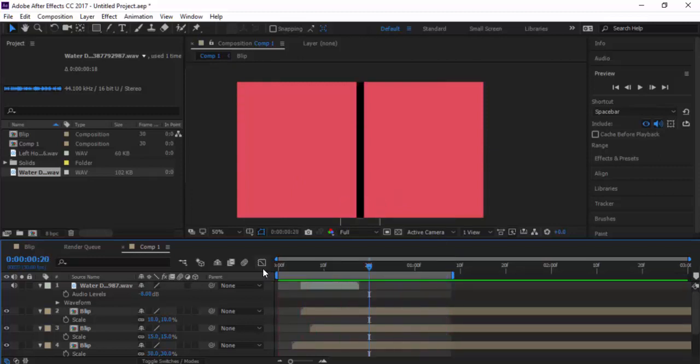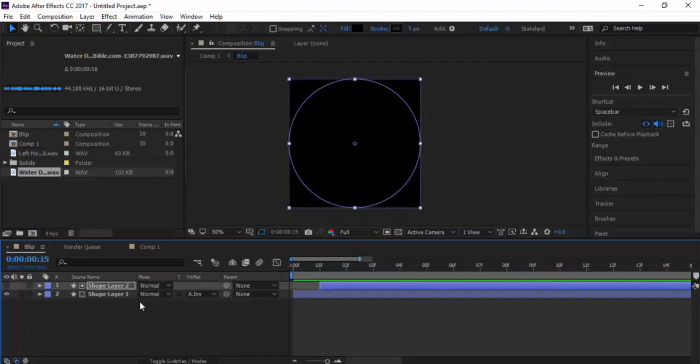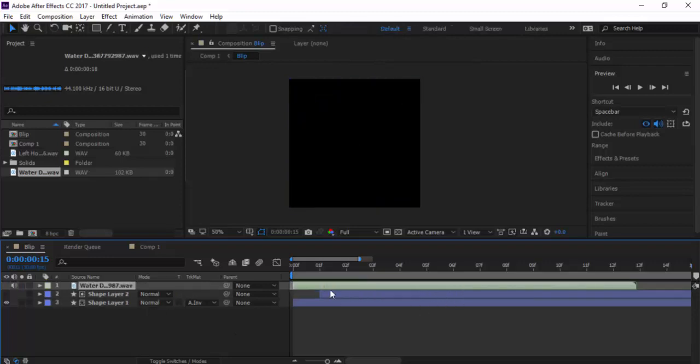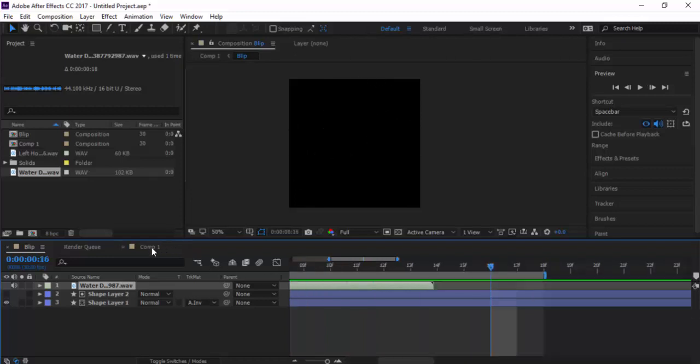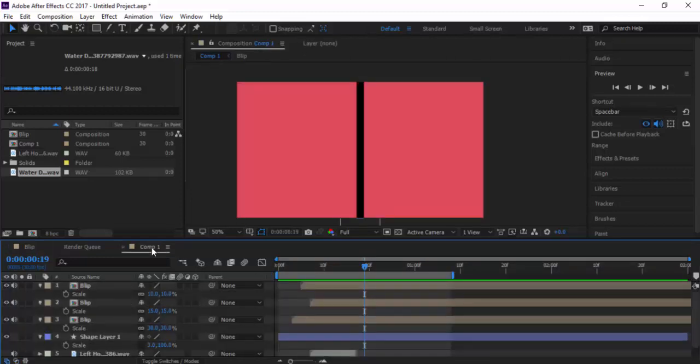There you go. Right? So we've created this one shape that just goes bloop like that, and all of this stuff works together. Now watch what happens if I take this audio clip and just cut it from there, go into my blip, and paste it into here. Right? Maybe a little bit right there. All right, that looks good. Now I go back to my comp, because the blip comp has been duplicated twice, right? So we have 3 layers. We should get 3 sounds, right?